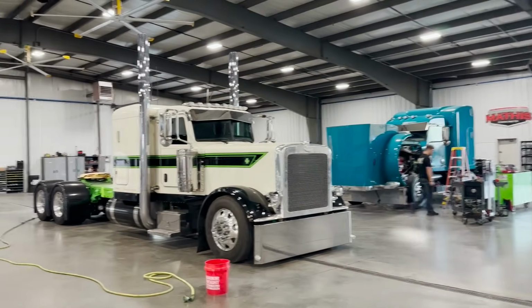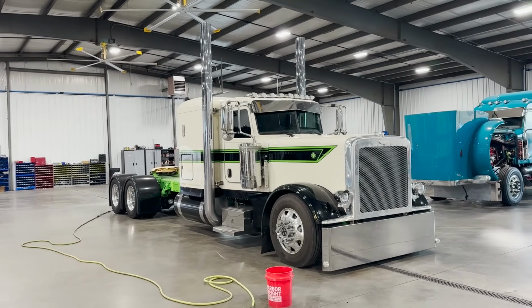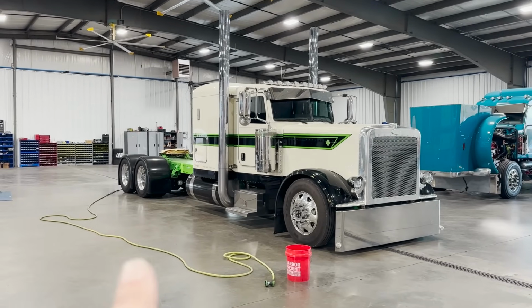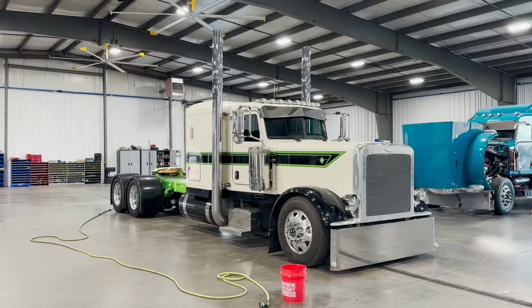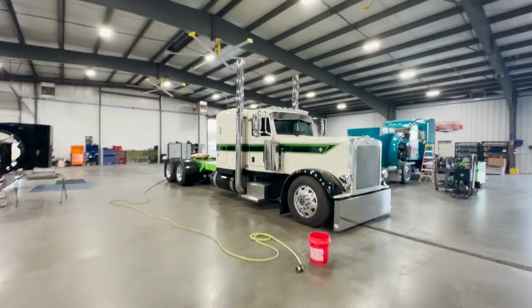I'm just gonna flip the camera around, show you what we got going on in here, and the whole shop, because we got a ton of trucks in here right now. All right, so here's what we got going on. Brandon Snyder brought this truck back down to us, and if you'll remember, this time last year, he dropped it off, and we did shift fenders back there in the back, and a rear center panel, and an eye panel on the back of it, and a couple of things. But now he's brought it back to us, and we're gonna be doing even more to the truck again.